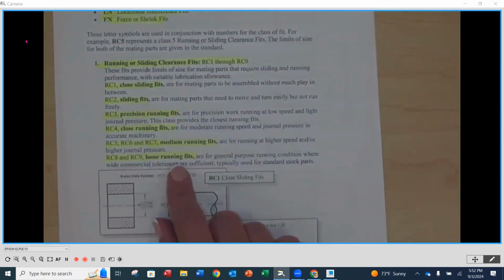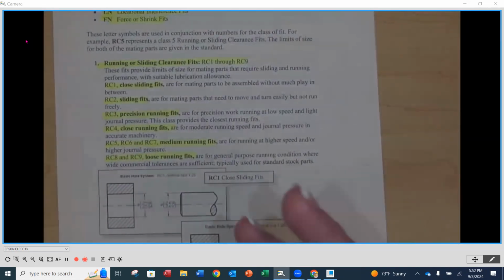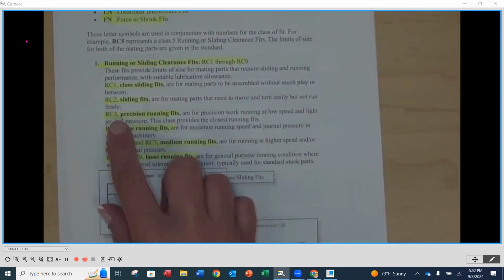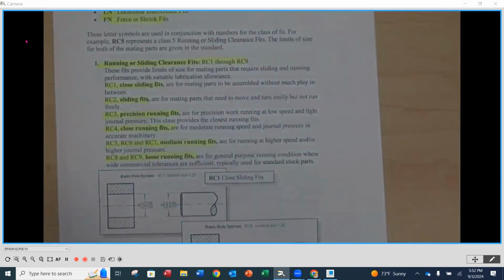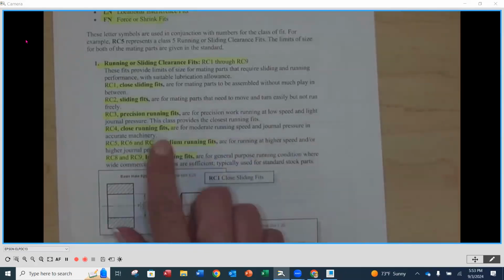Up on the top end here, when we start seeing LC or RC 8s and 9s, these are going to be loose clearance fits. So you can put them together and you can literally kind of shake them apart, and they're going to be loose relative to one another. Okay. So then anything in between. This is where, as the designer, when we start looking at specifying these fits, you have to have your final function in mind. And let's say you pick an RC2 and somebody next to you picks an RC3. I don't know that there's a big difference between that. I don't think I can say it is absolutely wrong if you pick a 3 over a 2, you should have picked a 2, because the descriptions are pretty vague.